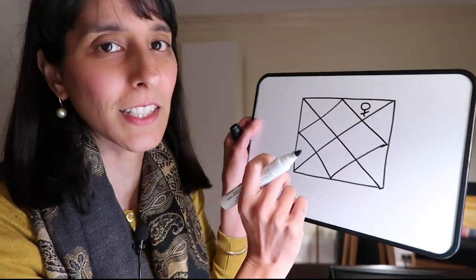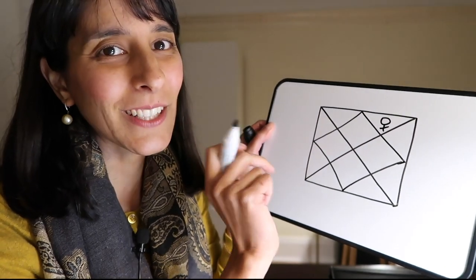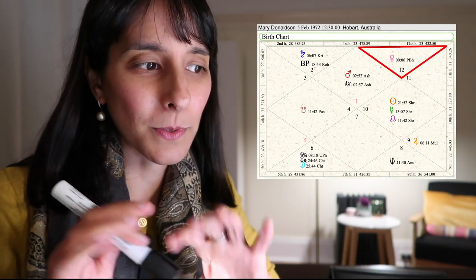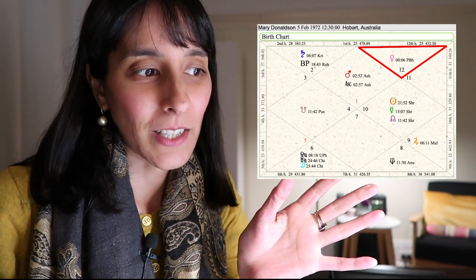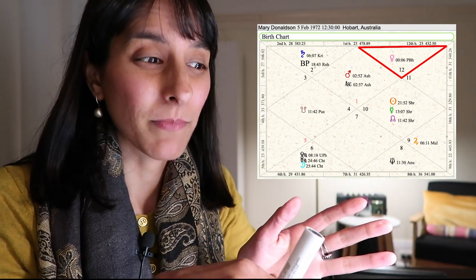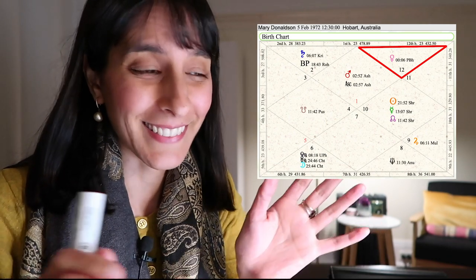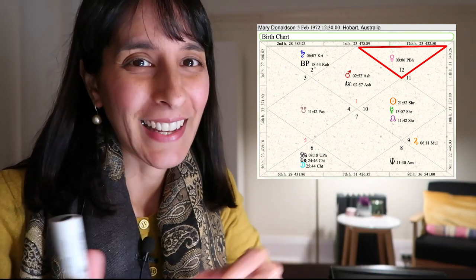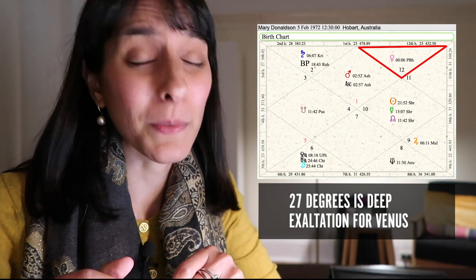So why is Venus exalted in this place? Where is she exalted? Let's draw where she's exalted. She is exalted here. She's extremely happy up here and I'll give you a sample chart of someone who has this. Princess Mary Donaldson has exactly this. I've just got her chart on the screen now. She's got a beautiful, I mean you don't get much more exalted than that. It's exalted in Pisces in the 12th house in miracle degree.